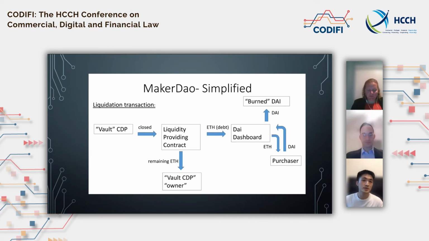So I think it's important to note that enforcement of collateral and liquidation in DAI is automatic as opposed to manual, in contrast with traditional systems of clearing and settlement, where you have to have a centralized entity, you have to have various entities in the middle, like clearinghouses. And in the digital asset context, this is a faster and more efficient way to settle transactions. But I think that's only one side of the coin.